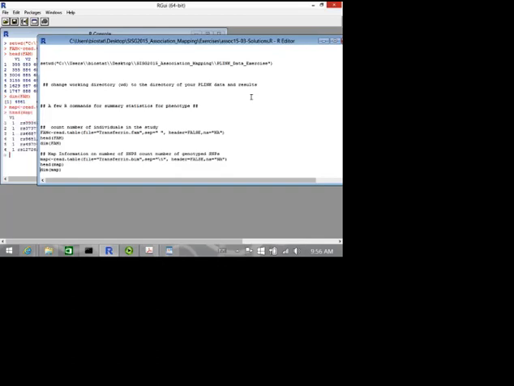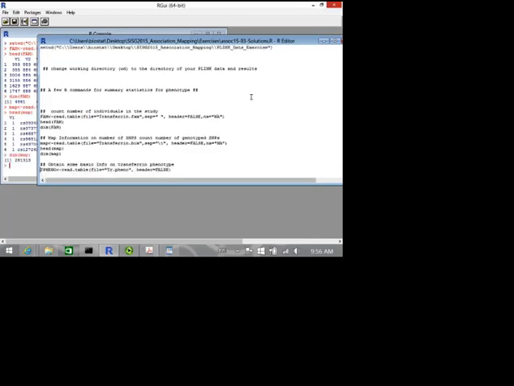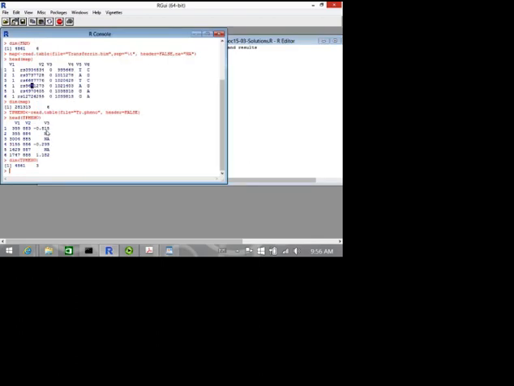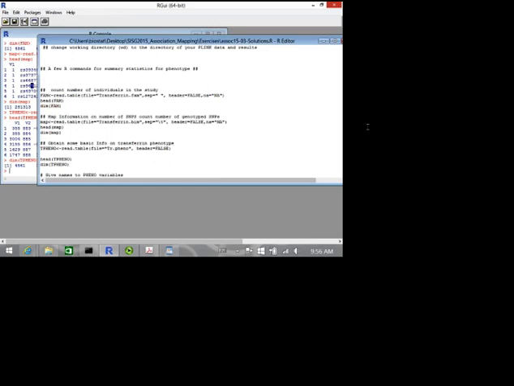So just following the commands that I provided. We have some information about the transferrin phenotype: 4,861 individuals. And you want information about the number of SNPs, that's the map information.